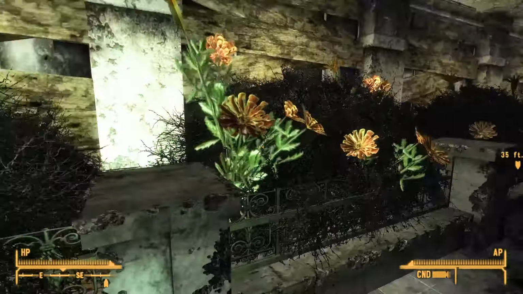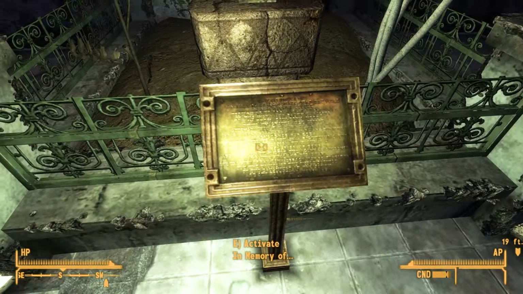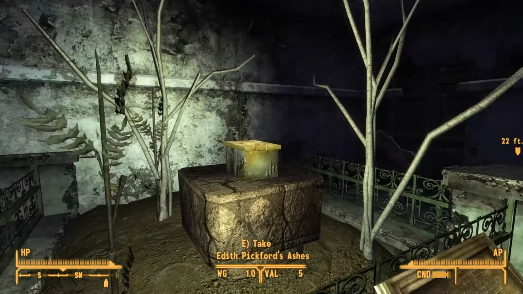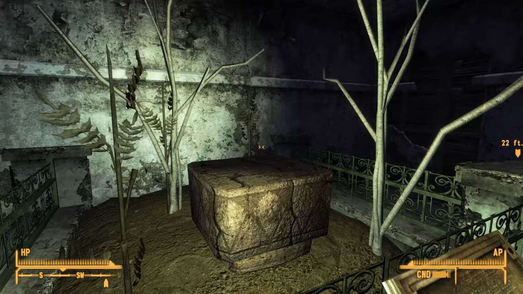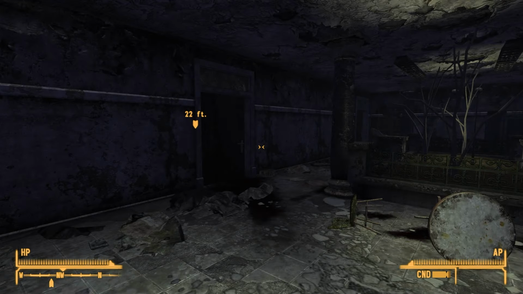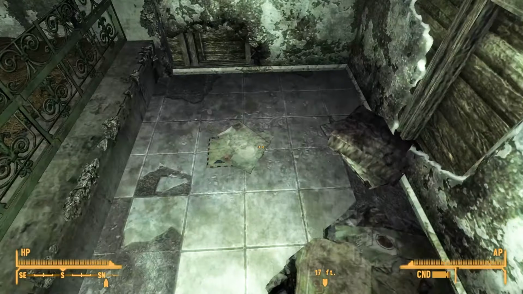All right, well, over here. The only flowers in the place mean nothing to us, but we have this! In loving memory of Edith Pickford. May these plants grow to symbolize your everlasting beauty. Okay, yep, that's the ashes. And didn't the plaque under the painting by the pedestal talk about ashes? So pretty sure this is what we need. And also pretty sure by taking that, I probably just triggered some enemies. Oh, great. All right, well, yep, nothing else here.